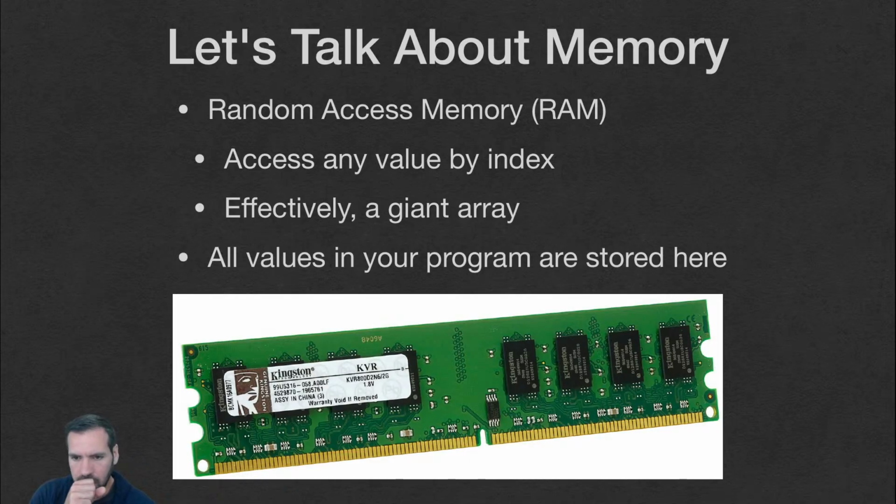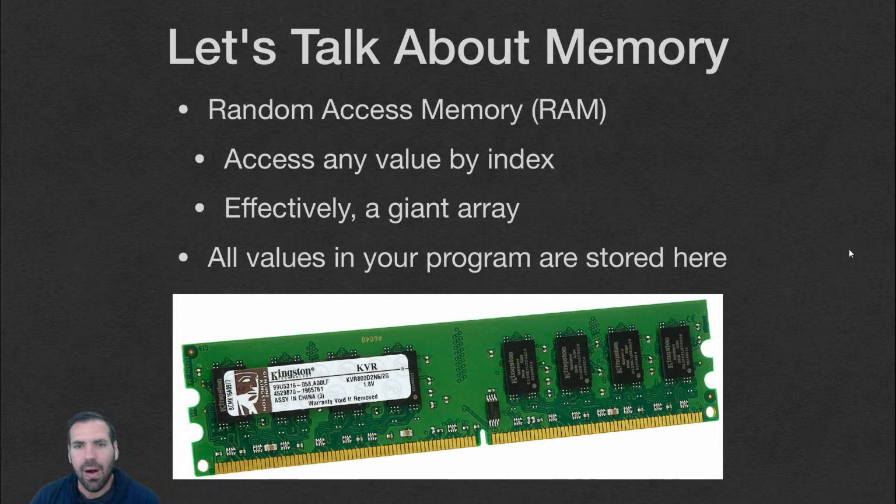This is a big array indexed at 0, except, it doesn't matter, let's not go down a rabbit hole. But the index starts at 0, and each index is a memory address. That memory address is the location of a specific byte of memory. Our values are stored across multiple addresses. A double is a 64-bit value, so we need 8 memory addresses to reference it. Usually when we store it, we only have the reference to the first byte, and then we know it's a double, so it's going to be that byte and the next 7. But that's what it is: a giant array of bytes.